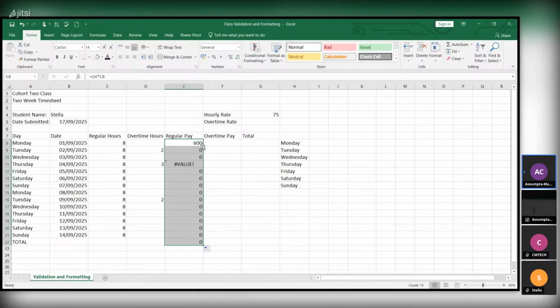So you see now there's an error, and the reason for this error is there is something called relative referencing and absolute referencing in Excel. So the relative referencing allows Excel to automatically adjust. For instance, if you click on this now and we are looking at the formula over here, you see that this one was G5, right? Sorry, we multiplied by G4. Yes, we multiplied by G4 in the beginning over here.